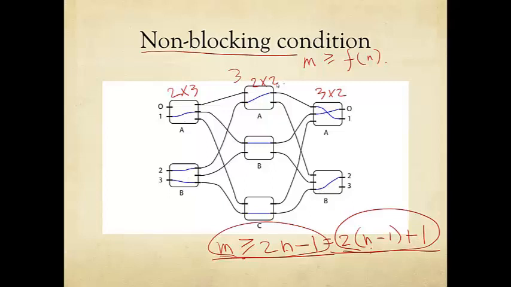Okay. So now what we want to do is to say that if I configure this Clos network in a certain way, denoted by the blue lines already, and then there's a new incoming traffic, how can I make sure that I can connect that new incoming traffic from its input port to the output port?